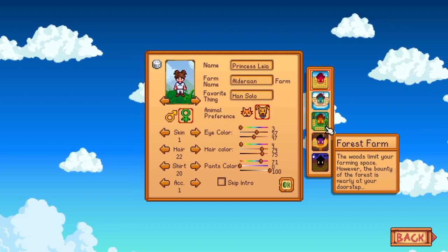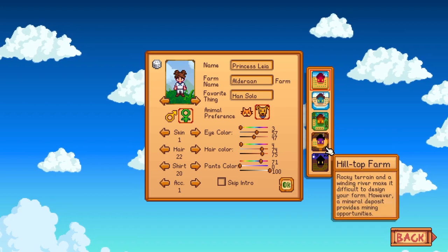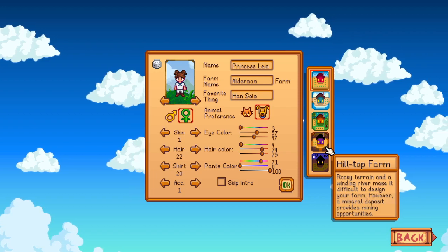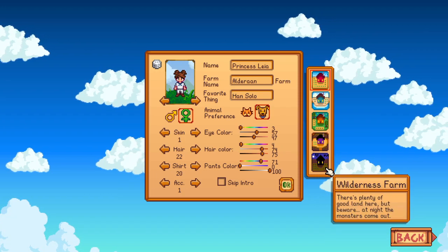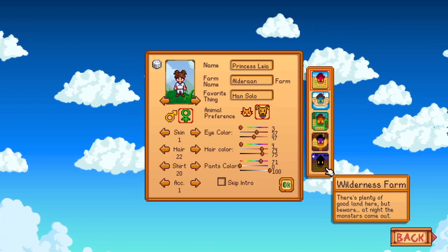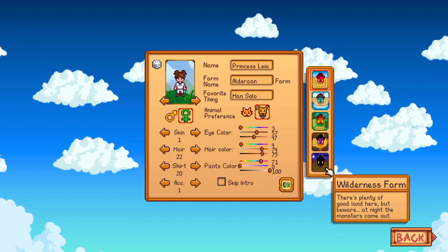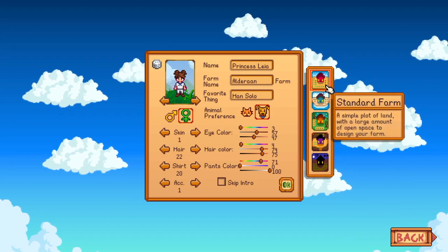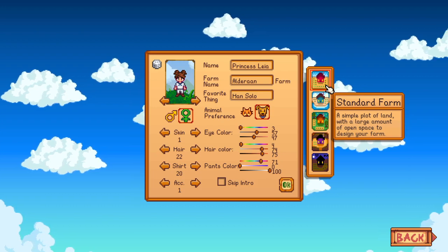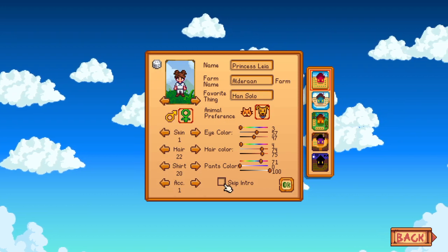Forest farm, you can get a lot of forage. Hilltop farm, rocky terrain, but however you can mine stuff, so you're gonna get better copper, silver, gold stuff. And then the wilderness farm, this is more if you like the combat of the game and you like to kind of farm stuff that you can get from killing enemies. But for a good demonstration, I prefer just the standard farm because I like to plant a lot of crops. Let's get it started.